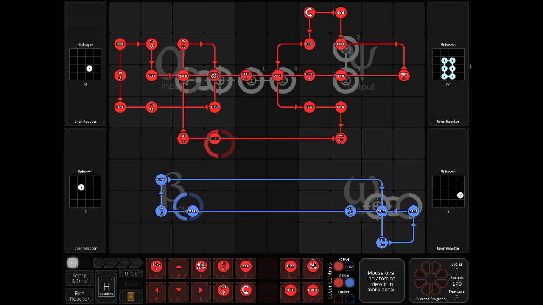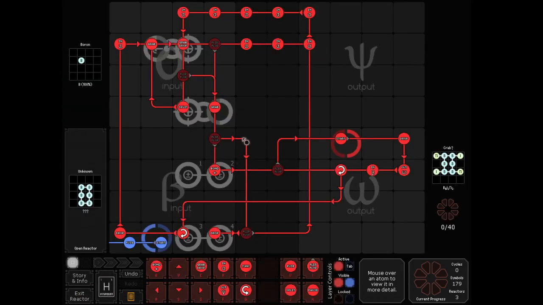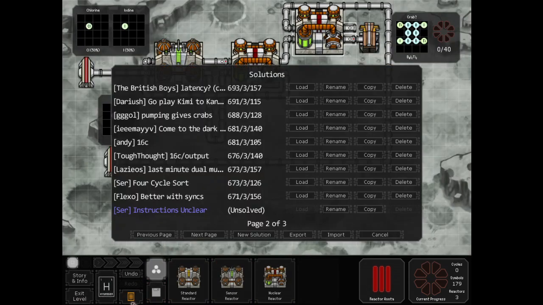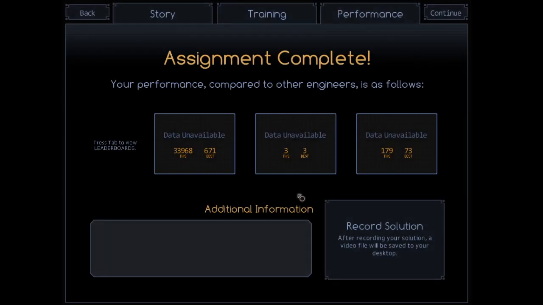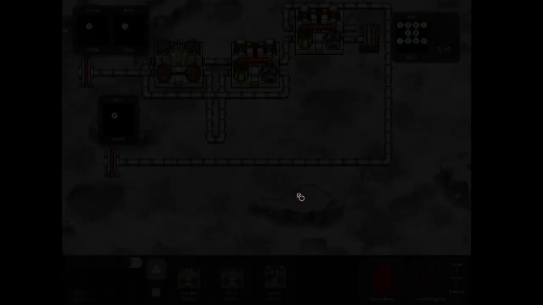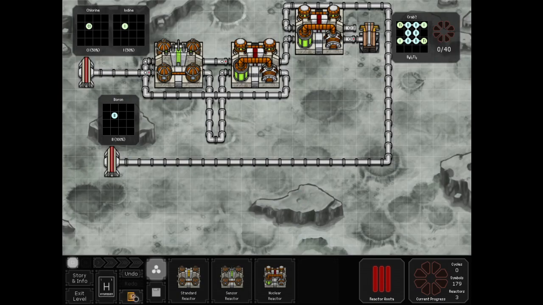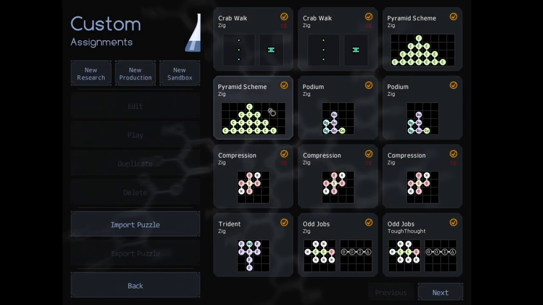All right. Let's move on. And the last reactor was, we showed that boron construction. Very nice. Okay, quite a meme. And that'll come in at a large number of cycles. 33,968 cycles and 179 symbols. So you're not going to be winning any symbols tie breaks with that, obviously. Yeah, if that's what you're worried about.